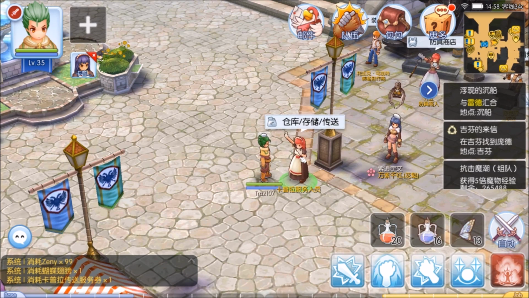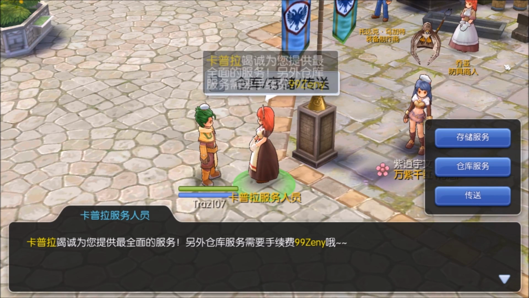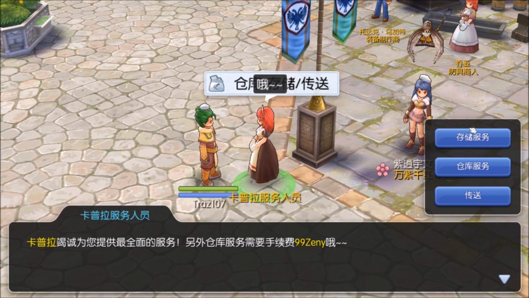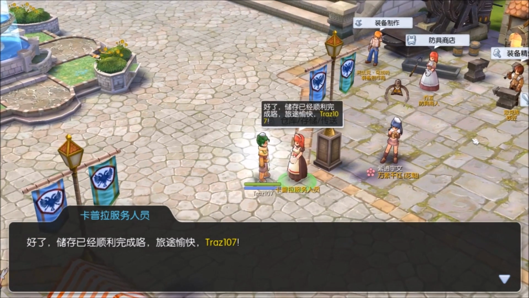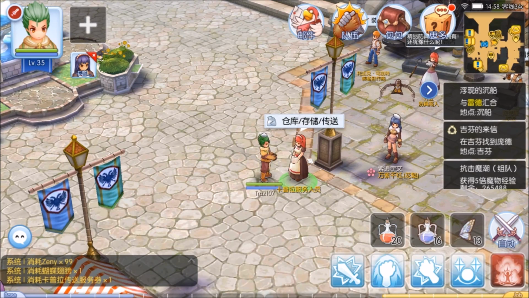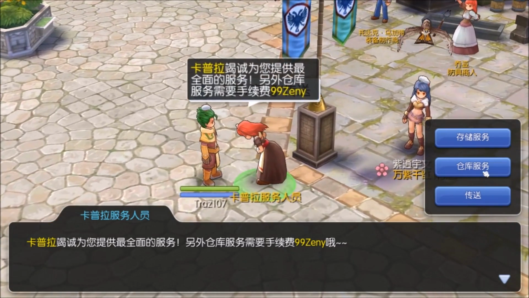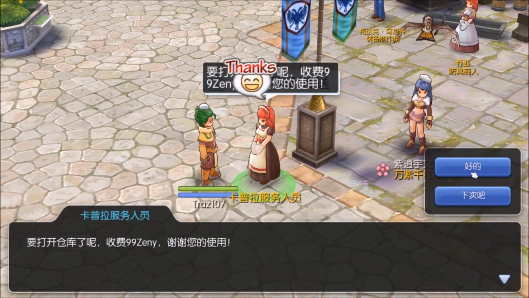When you click on her, Kafra, this pops up. The first is your respawn point when you die. So you click it and you save the location, so when you were to die, you'll respawn right here. Click on her again, and it brings up the second, your storage.